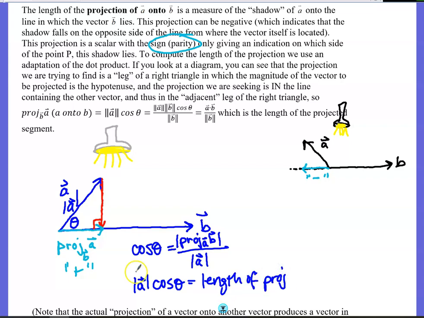So the cool thing is, we've got that up here as well. If I don't have the angle, then I need a way to replace this cos theta with something I know. So what I did is I multiplied the top and bottom by the magnitude of B, which shouldn't change it. Like if B is 5 long, then multiplying the top and bottom by 5 shouldn't change my answer. But it allows me to replace this with something we've already learned today.